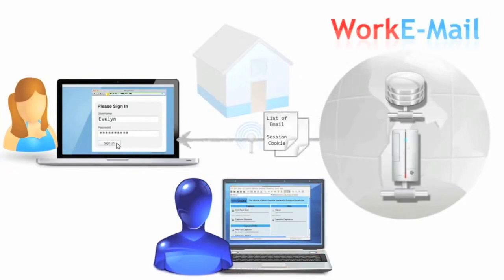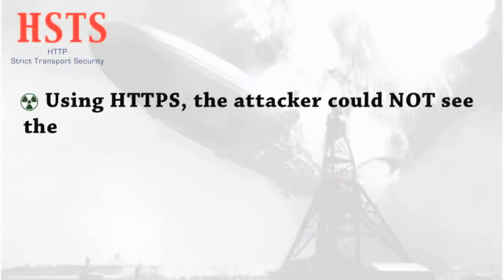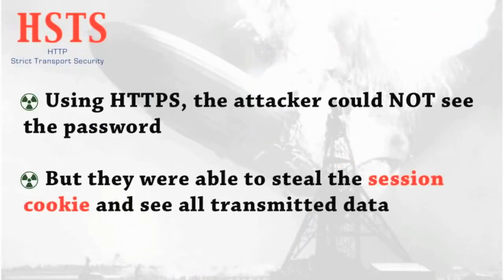Data transferred over HTTP is visible to anyone on the network. In this case, the data includes a list of emails, which can contain very sensitive information. And on top of that, the session cookie is also transferred in the clear. If an attacker can copy the session cookie, they can hijack the authenticated session and do anything the user can do. So using an HTTPS connection on the login page does protect the password, but by then downgrading the connection, attackers can see sensitive information, including the session cookie.